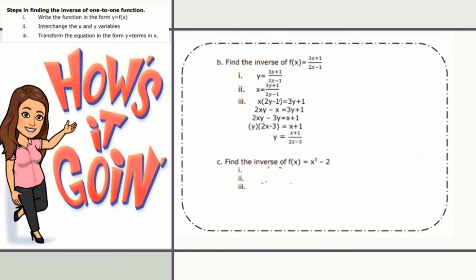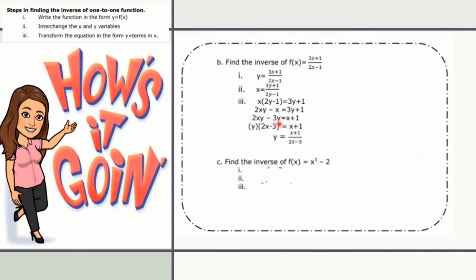Now, for the third step, we are taught to simply multiply it on this side, right? But the idea there is to multiply both sides by the least common denominator, which is 2y minus 1. Doing that gives us x times 2y minus 1 equals 3y plus 1. Distributing x, we get 2xy minus x equals 3y plus 1. Then, we try to isolate all terms with y on one side and all terms with x only, or the constants, on the right side.